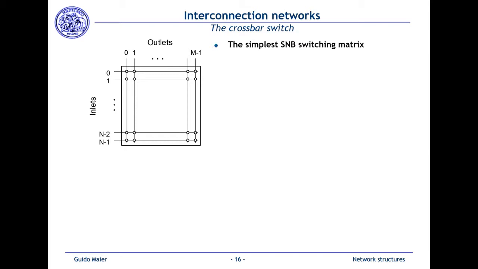It is usually represented in this way. There are other representations that are more complicated, but this is the simple one. You put the inlets on one side of this rectangle, the outlets on the adjacent side, and internally there is a set of rows, each one corresponding to an inlet, and a set of columns, each one corresponding to an outlet. At the intersection of each column and row, there is a point that is called the cross point. The cross point has a property.